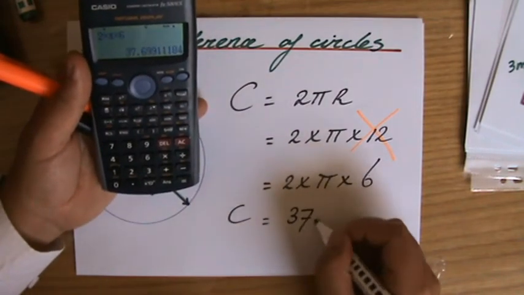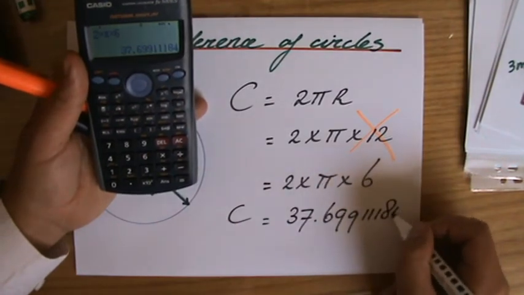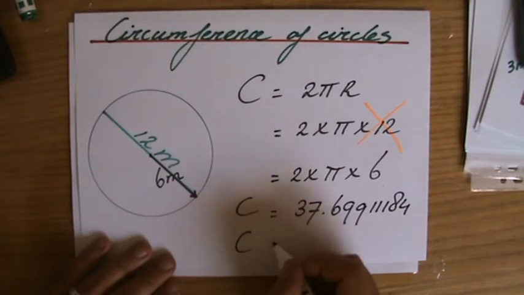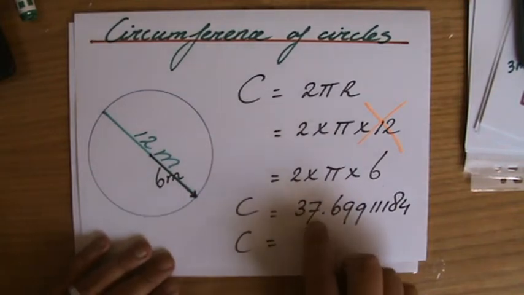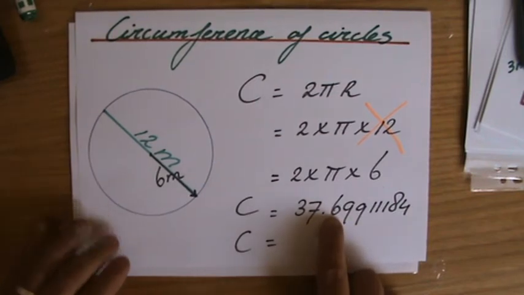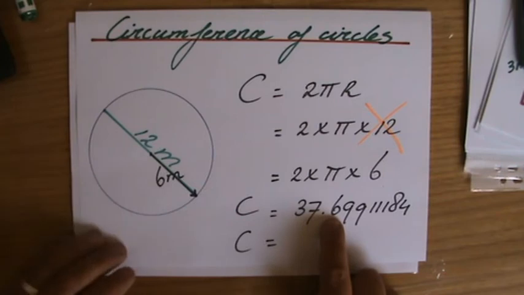37.69911184. We're going to round to three significant figures, so one, two, three. Now the six stays a six or goes to a seven - that always depends on the first significant figure you don't write. That's the one next to it.